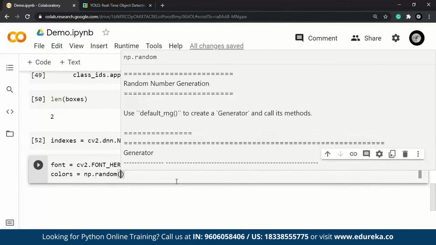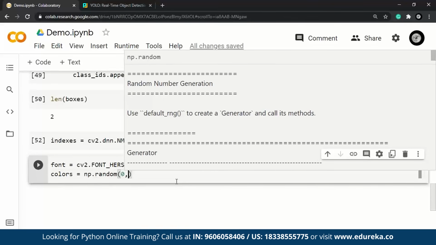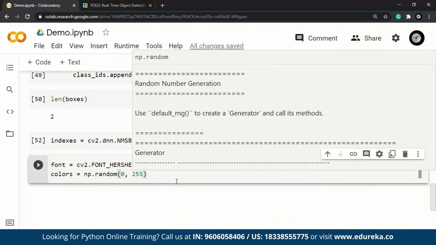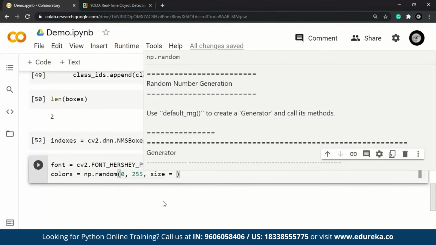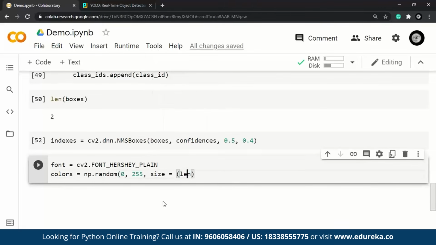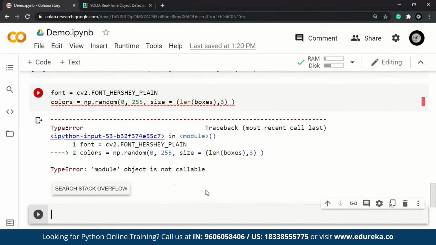Okay, we don't want the same color, right? We want to pass random colors for each of our bounding boxes. So we'll give the range 255, and then size. This would be equal to the length of the bounding boxes. So size, this would be length, and then we'll also pass 3 over here.